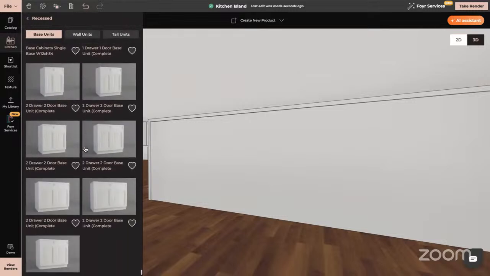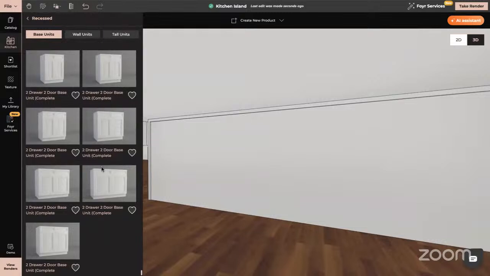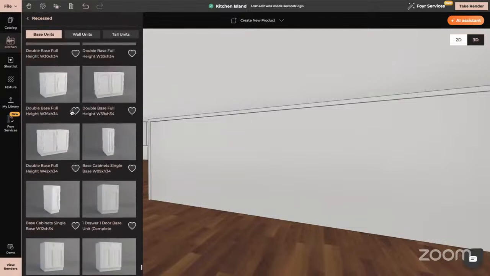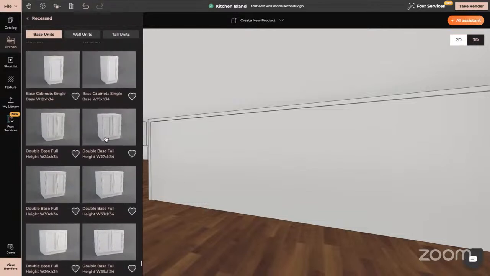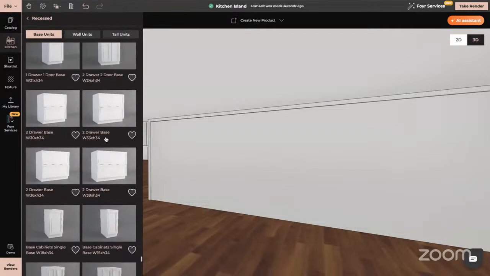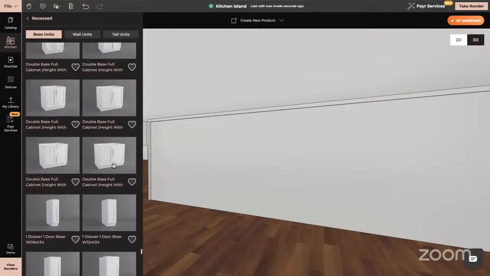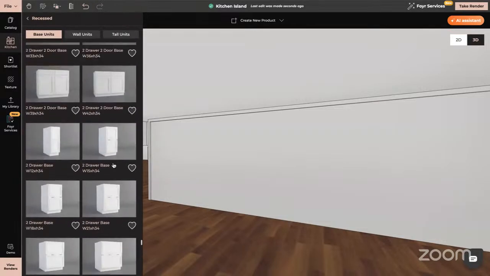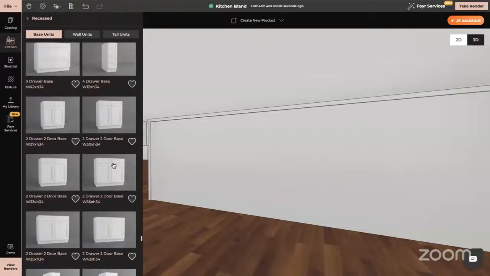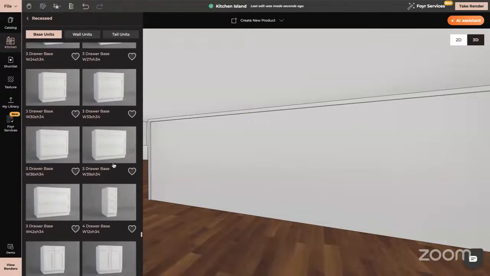So as you can see, these are all the same ones. Maybe that will be more helpful. But there are definitely two different styles here.